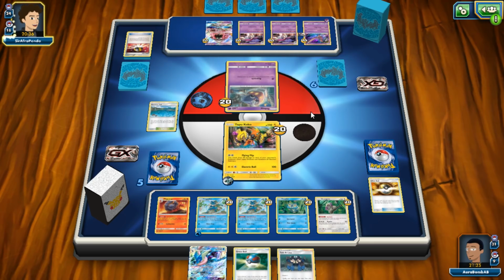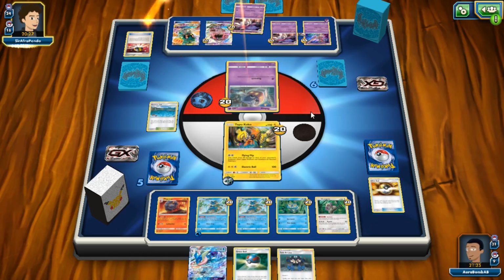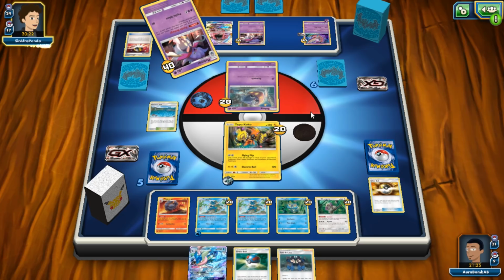He's got 2 of them down now, which is problematic. He still needs to find a manual attachment though. He has a Mars Shadow down. That's super mega risky, because that's literally a free knockout for me with a GX attack. So he's going for the Mars Shadow here.